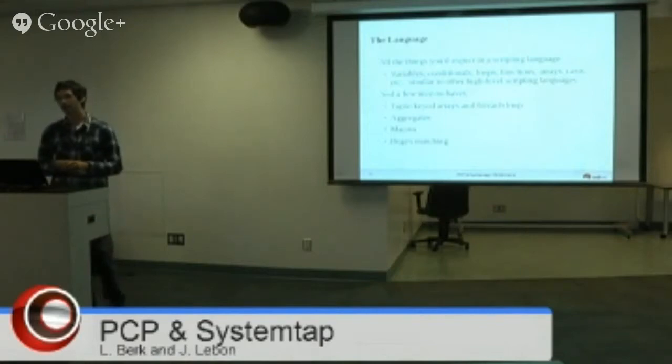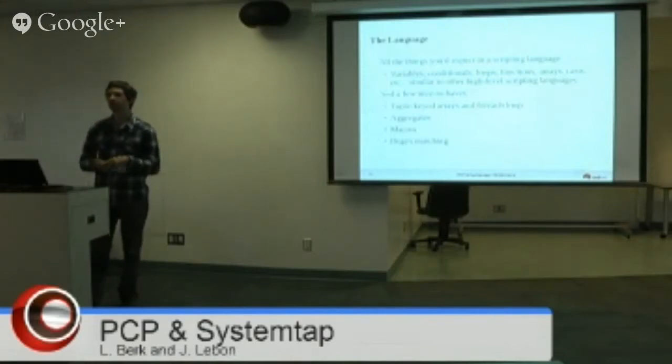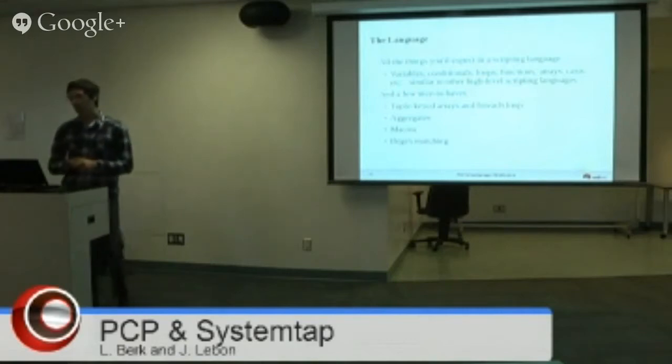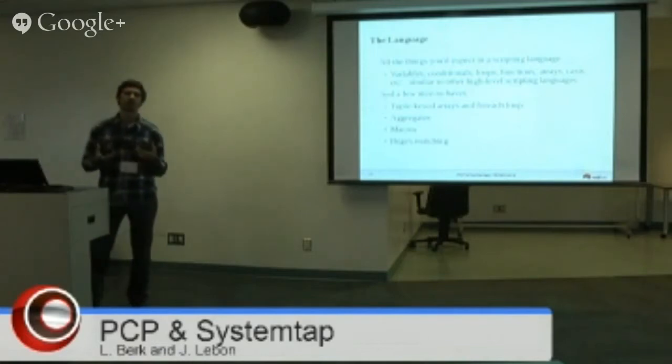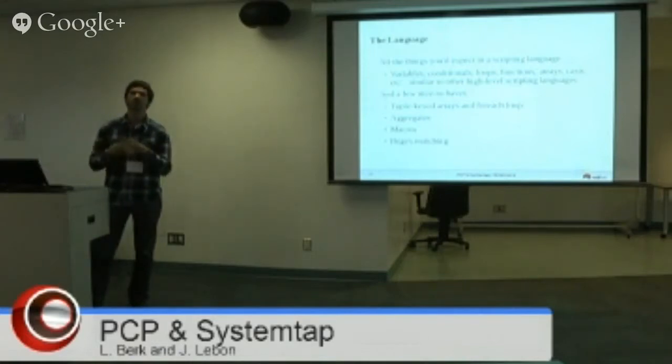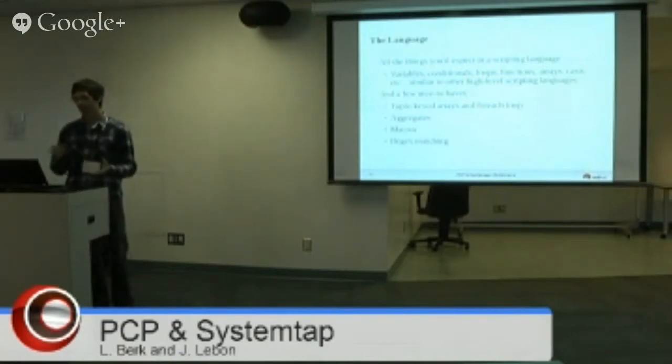You also have aggregates, which are pretty much sets, which allow you to collect sets of numbers and then just perform statistical operations on them, like min, max, mean. You have macros. If you know C macros, it's the exact same idea: identifiers that are expanded to something else during the parsing stage. And then regular expression matching if you want to check if a string matches a regular expression.